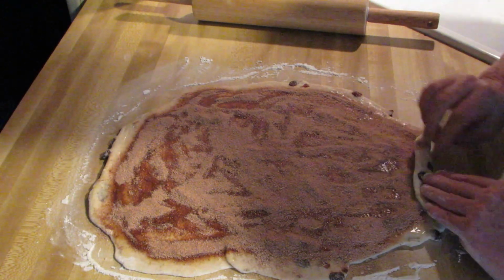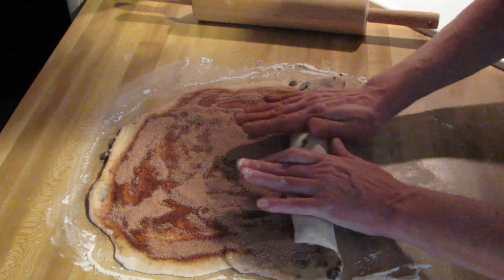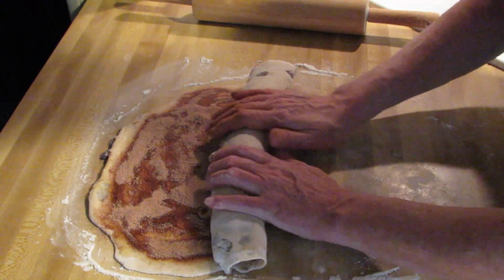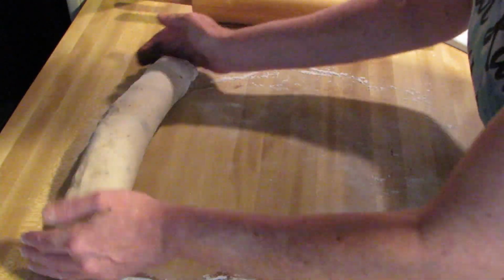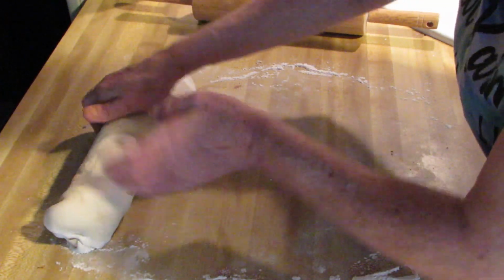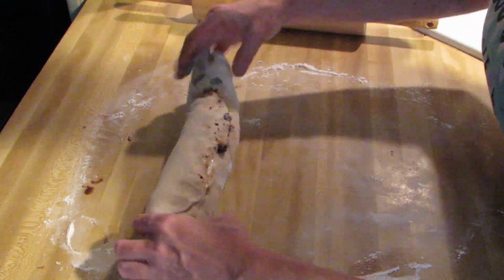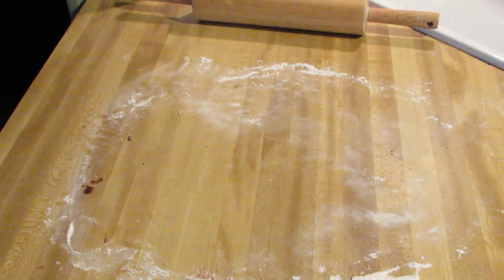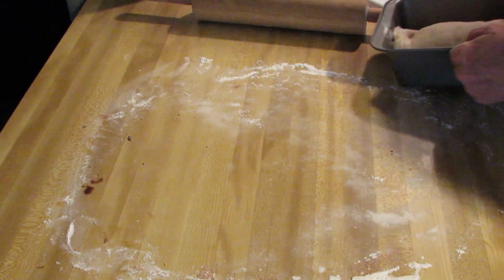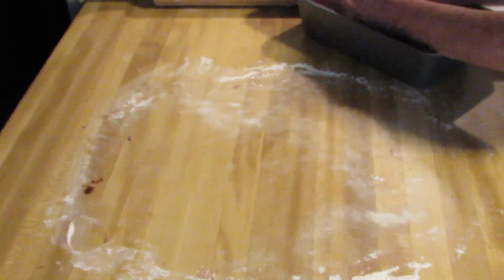So, after you get all that on there, you want to roll your dough into a loaf that can rise. And then you want to put it in your pan. Pinch the edges really good. Take that side and lay it down. Put it in your pan. And then you're gonna cover it, and you're gonna let it sit.